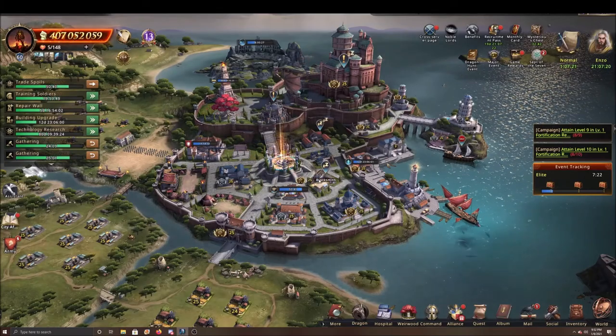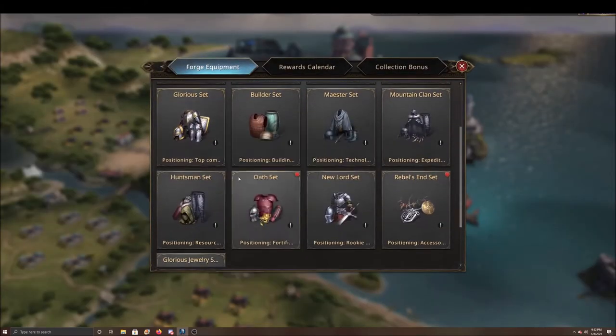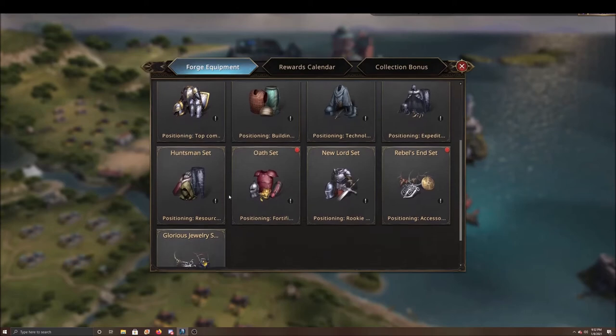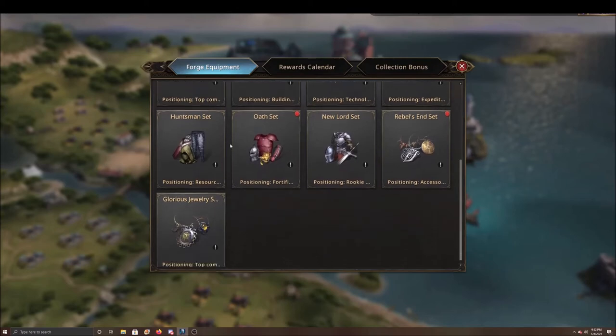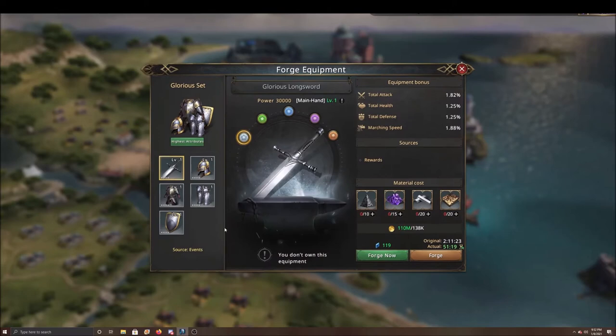We're going to go to the blacksmith. We're going to talk about the glorious set. This is something that the whales have. This is something that the super whales have. So if you're a whale, you have the glorious set. And the reason they have these is because their bonuses and their buffs are just stupid. And when I say stupid, I mean stupid good.